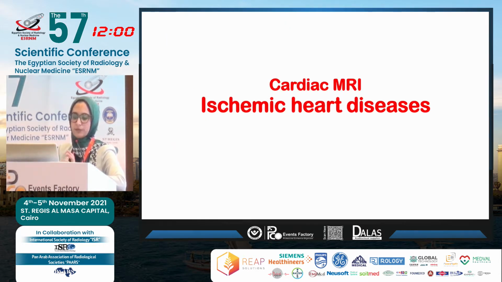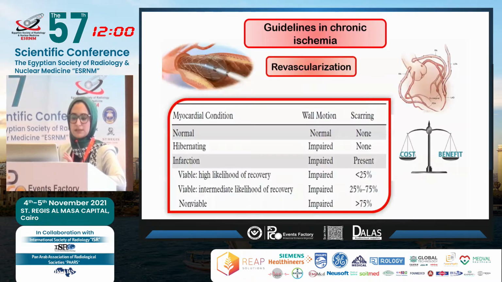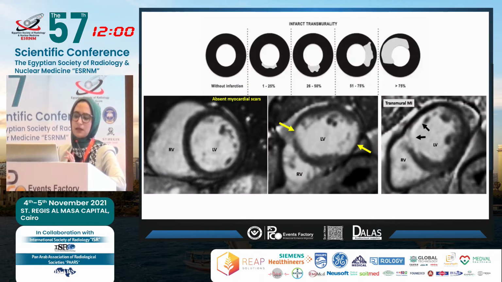So quickly running through the main points in each cardiomyopathy type. In ischemic heart diseases, we want to answer the question of whether you need to revascularize the vasculature and let the patient go through a revascularization technique, like CABG or PCI, or not. That question is ideally answered by the late gadolinium images.